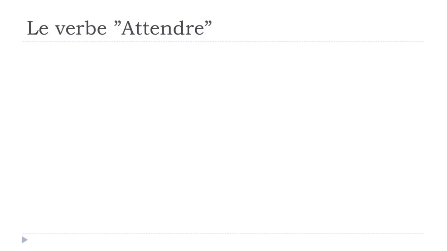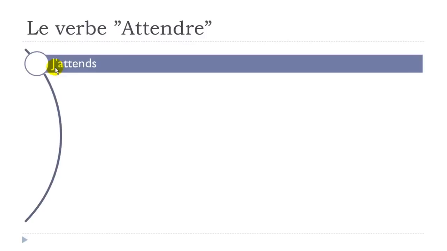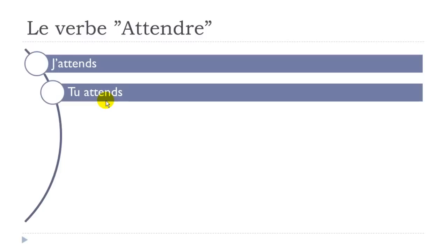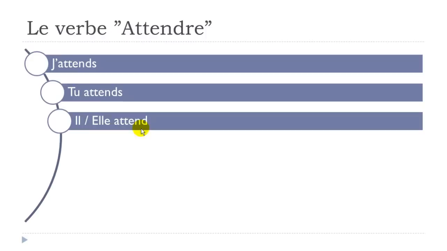So the first form will be j'attends, okay? You get D and S, well, basically you don't pronounce them, okay? And then you get only the sound attend, nasal here, en, j'attends, okay? Second form, tu attends, okay? You can see that, well, it is exactly the same one, so same way to pronounce it, attend, okay? Il attend, elle attend. So the only difference between this il form and the tu or je form, if you want to write, it's just that you don't have the final S here, okay? But then basically, if you want to only pronounce or only speak, then, well, it's exactly the same way to pronounce these forms, okay? J'attends, tu attends, il attend, elle attend.